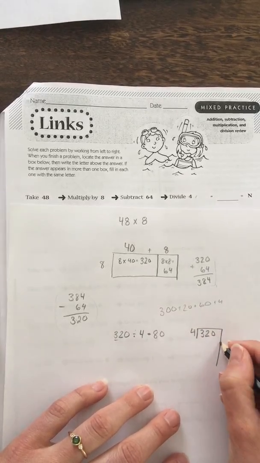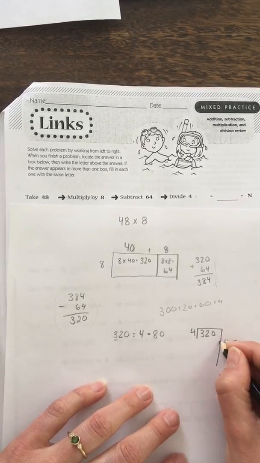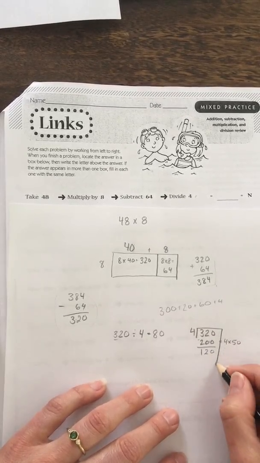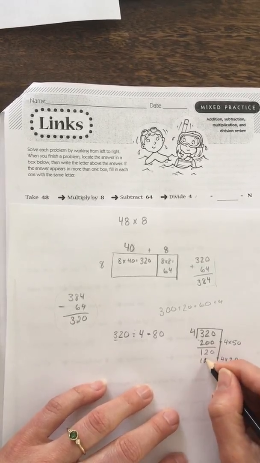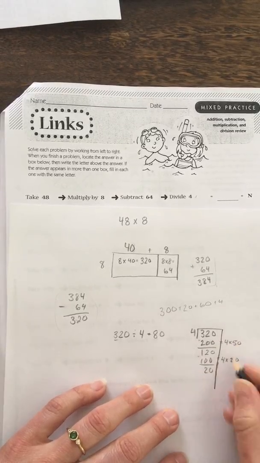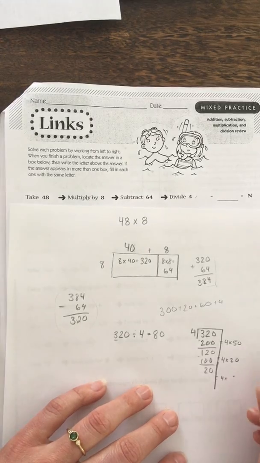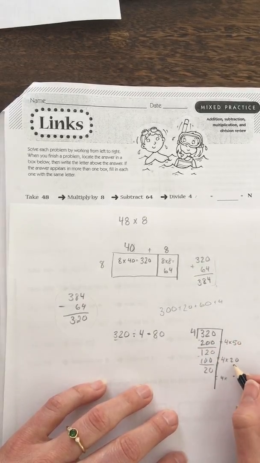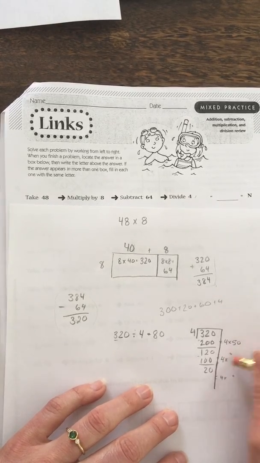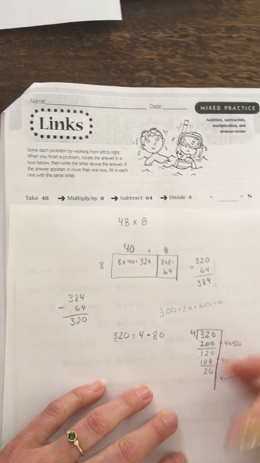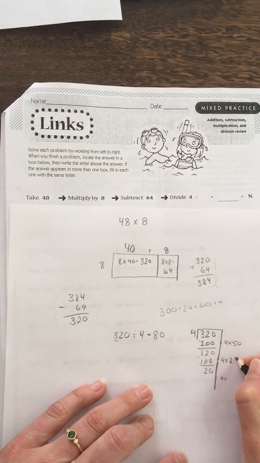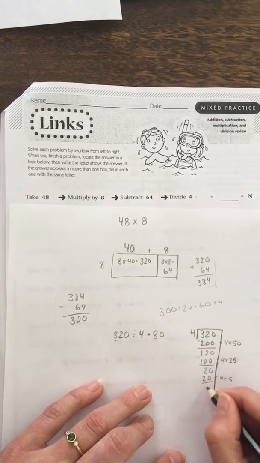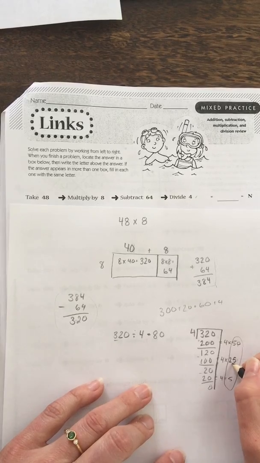320 divided by 4. So I would do, let's see, 4 times 50 is 200. And then I would have 120 left. 4 times 25 is 100. So hopefully you guys would have caught that mistake while you were watching too. And then 4 times 5 is 20 and that's all. And so the answer here is 50 plus 25 is 75 plus 5 is 80.